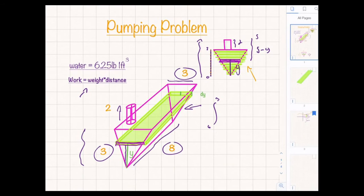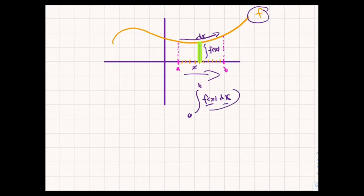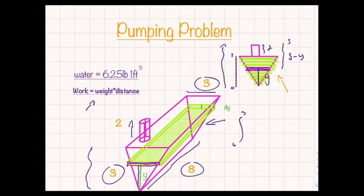So if we looked at this picture, the 5 would be contributing to this part of it. The amount, the area at the point, not where I'm integrating from, but what I'm adding up at that point. And we'll see exactly how that works in just a second. But that's the thing that usually confuses people. I know it confused me when I did this the first time.